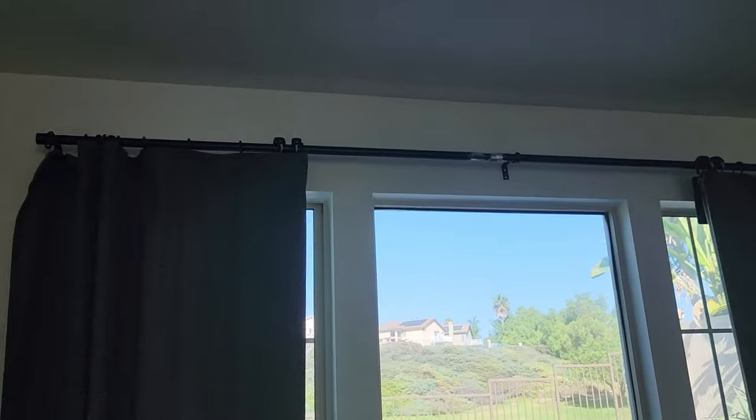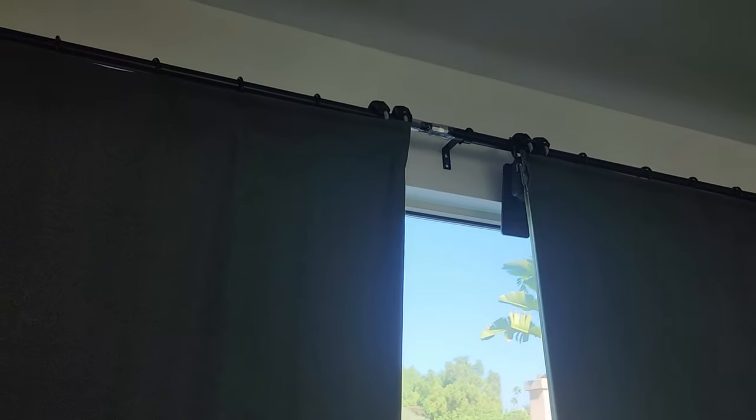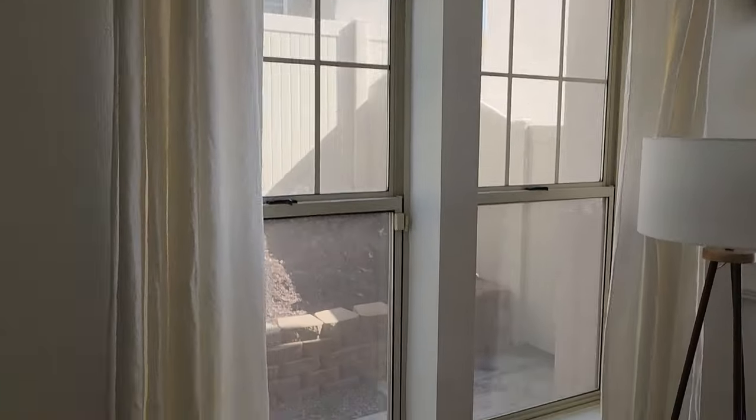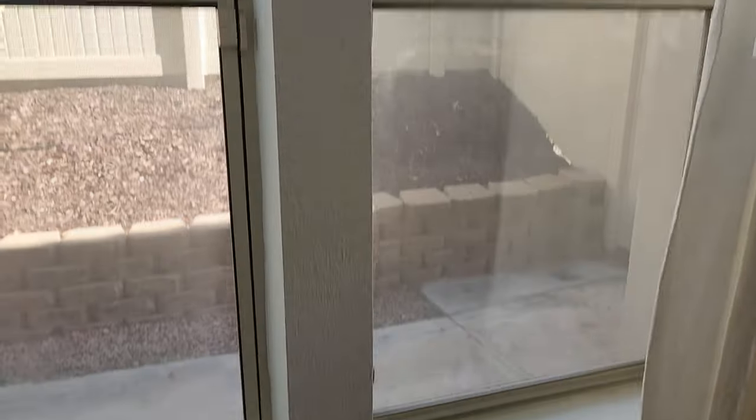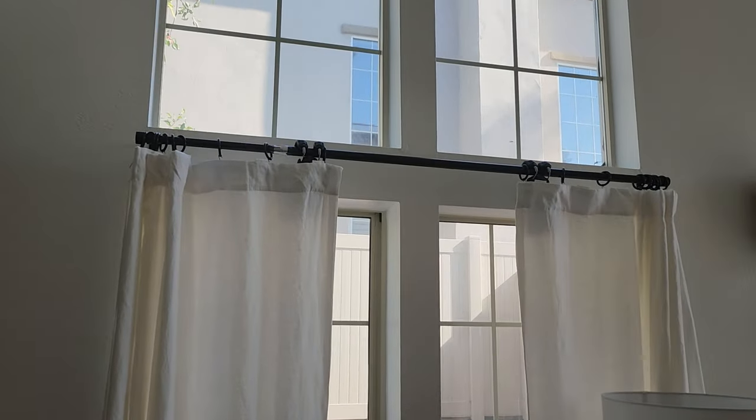And here you go — you can see it, you can hear it. One thing with these back ones that might be a kind of troublesome thing is that since these kind of drag onto the ground, unfortunately one of the things I kind of have to do is pull the rest of it closed, which at that point you're like, do I want that or not? This one over here does a really, really good job, but the plug kind of gets in the way. So let me show you this one next — the side window. Instantaneously, right when you hit the button, it closes just like any other kind of smart product. It's very, very quick. You can see it's getting caught a little bit there, but ultimately it does close all the way. If I didn't have anything plugged right there, it would close really, really well.